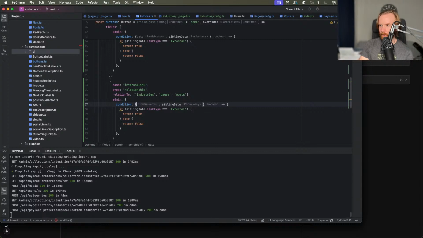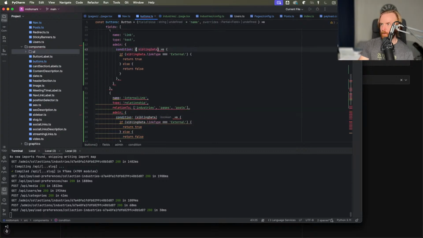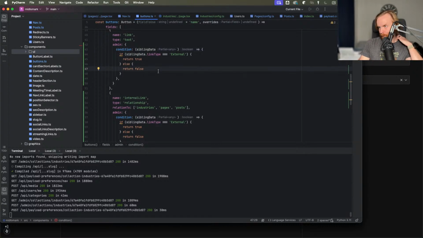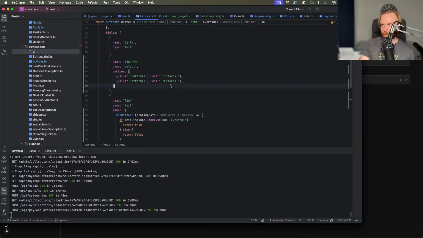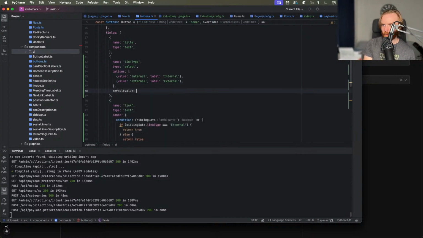Perfect. I don't need data here. So now we can set a default value here to be internal. We'll do external to be default.